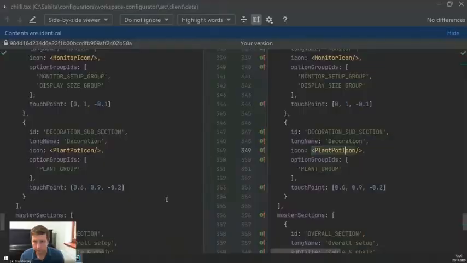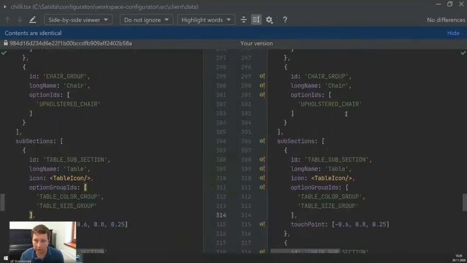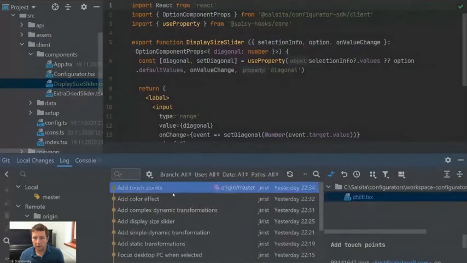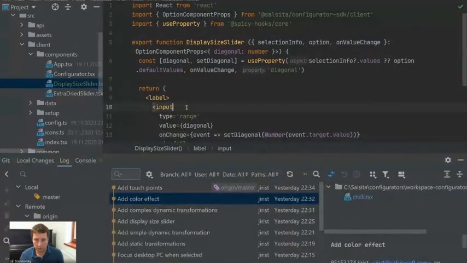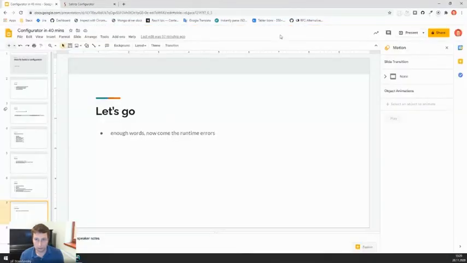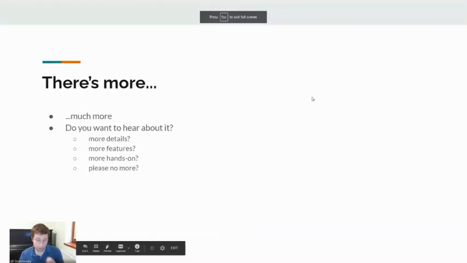Yeah, I know I went a bit fast, but the purpose was not really to give you full information on how to do everything that we just did. I wanted to show you that it can be done, and it can be done relatively easily. So that's everything from the live demo. But there's definitely a lot more.